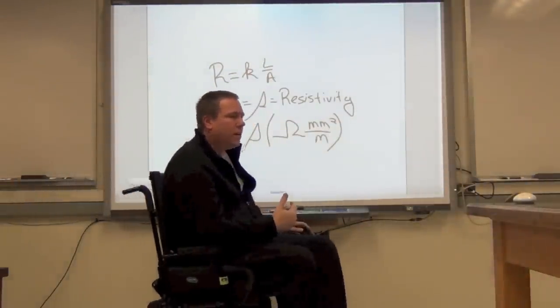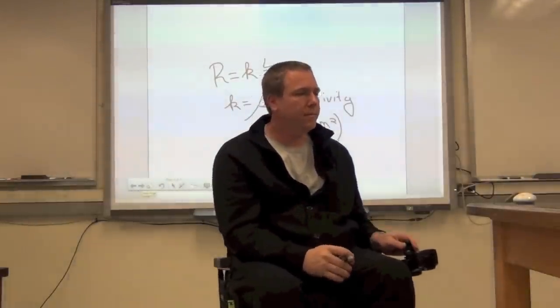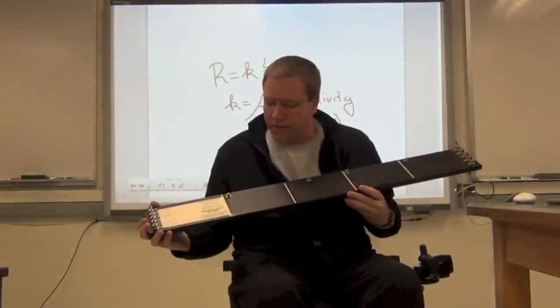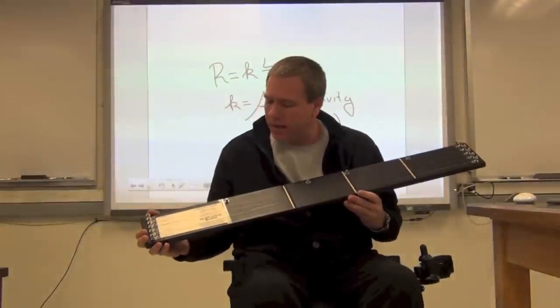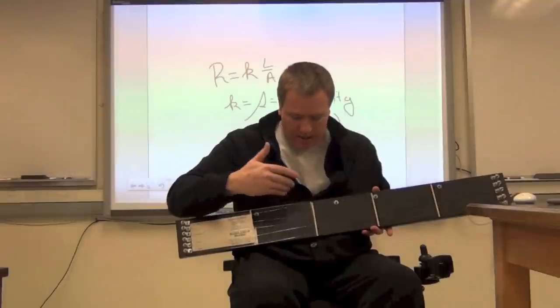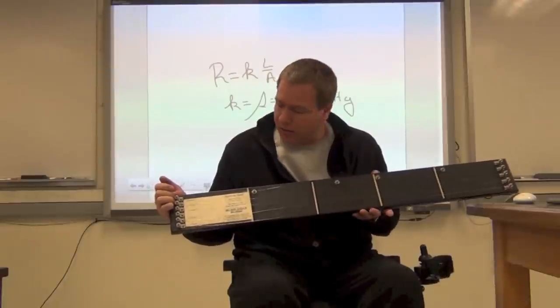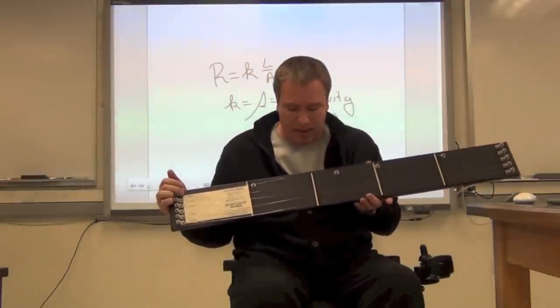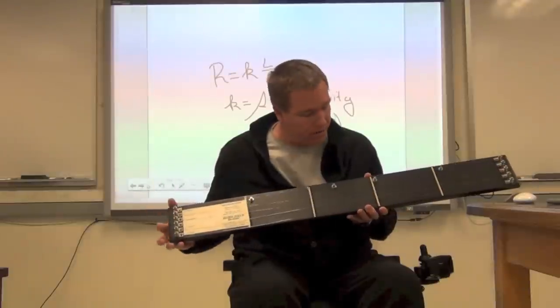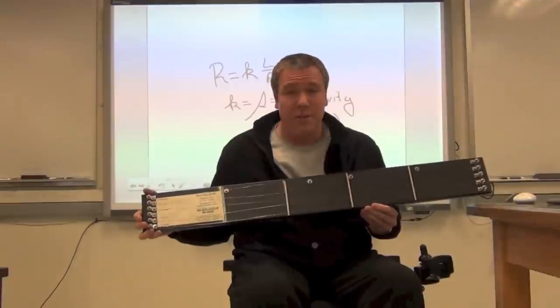So we would like you to find rho today for nichrome wire. Nichrome wire has a high resistivity. We have this board here. So this board has nichrome wire on it. And a little warning by the way, this is not a guitar. So don't strum the wires. We cannot solder these wires. Nichrome doesn't solder. And so they're just held down with pressure. And in fact, I don't even want you to touch the wires. We don't want you stretching the wires out. But please, please don't touch them.